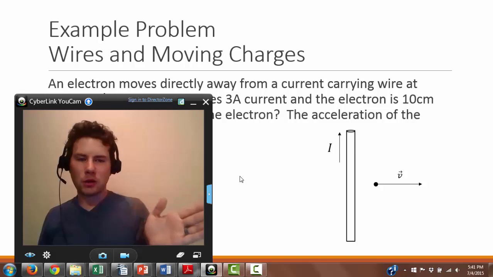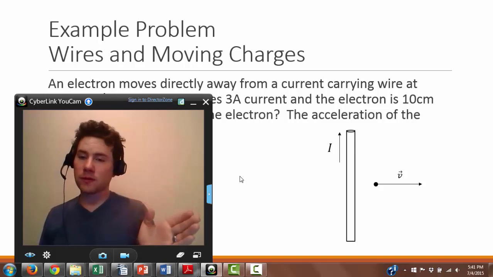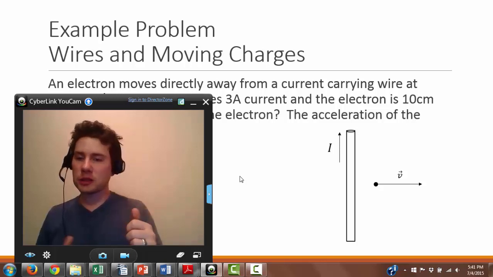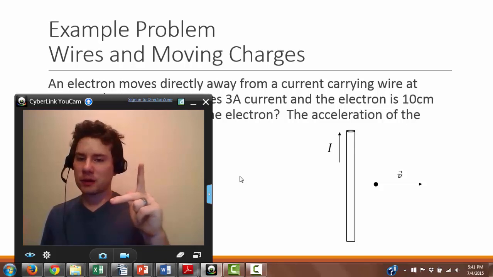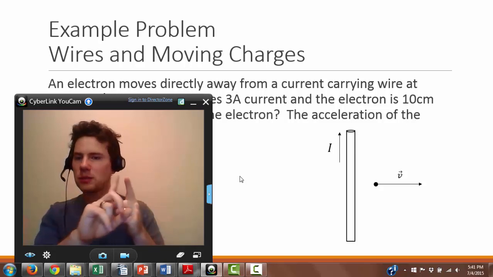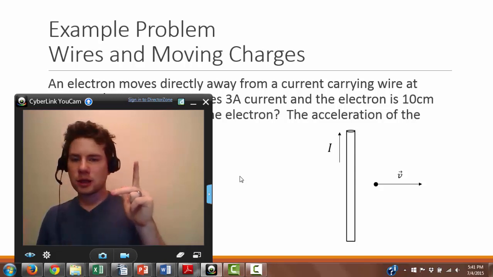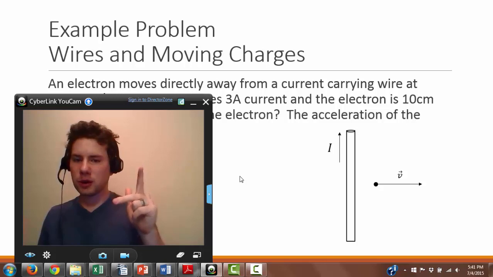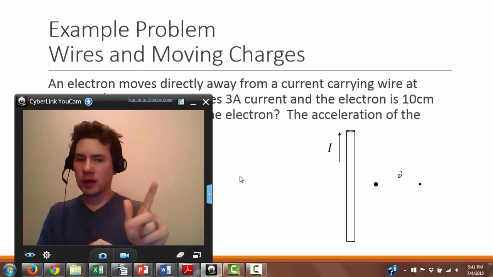If I wanted to know the direction of the force on that moving charge, the first thing I would have to do is know the speed and the direction the velocity is moving. But I'd also have to have the magnetic field, because if I use this right-hand rule, this is the speed, this is the magnetic field that it's responding to, and this is the force that it's being pushed on. So I have to know both of these before I can find that, to know how to orient my hand.